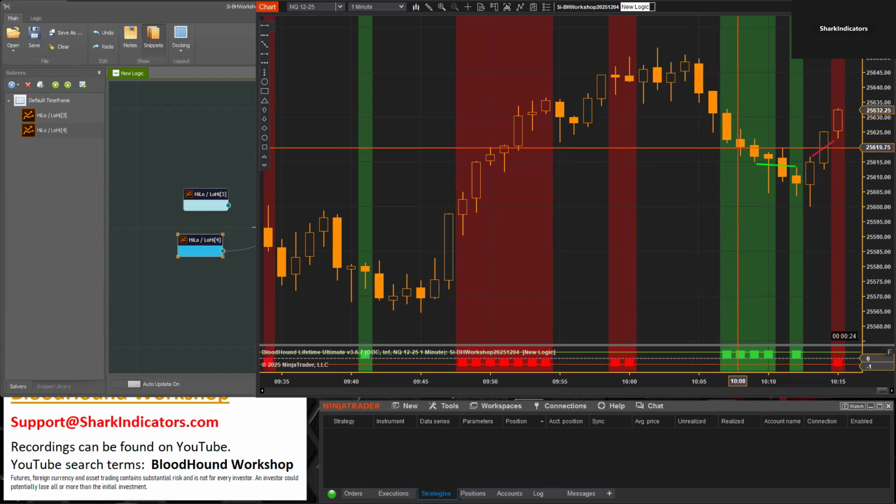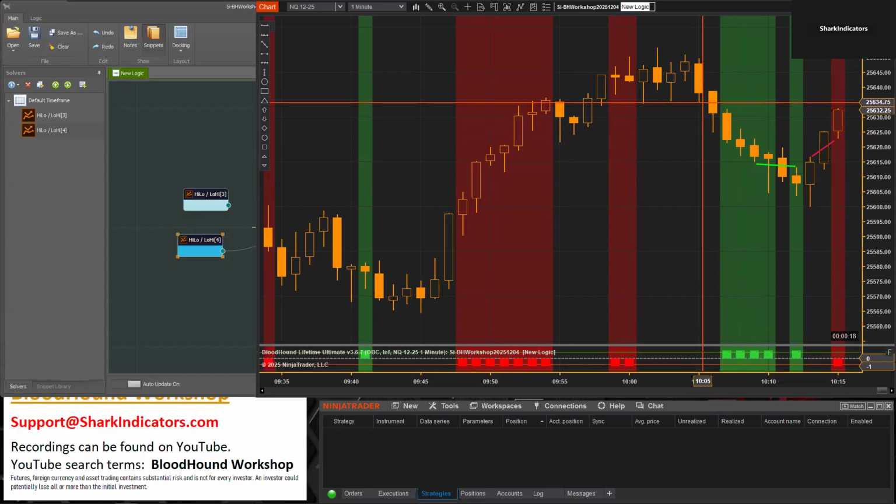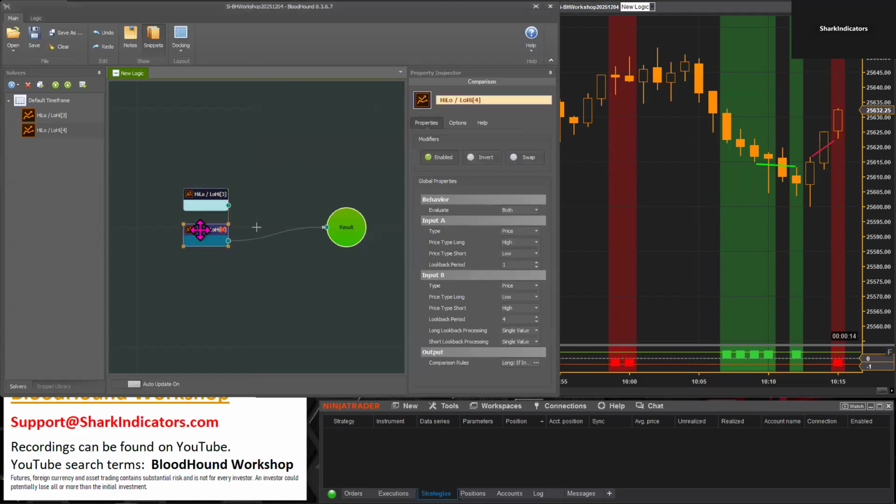So we can see as price is moving down, it was generating a lot of gaps between the high and previous bar lows. All right, and we need to do one more here.